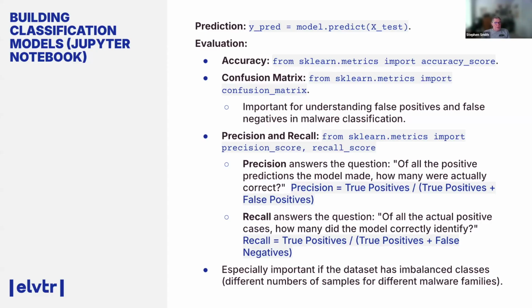And with respect to evaluating it, we look at our result in the lab and it's 99% accuracy. That sounds good, but that's misleading probably because our data is imbalanced, right?